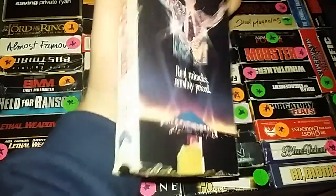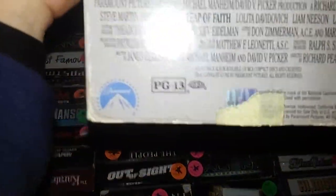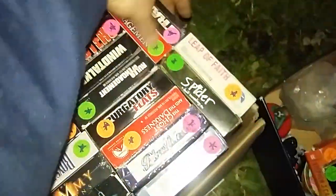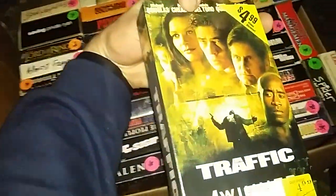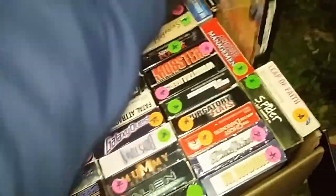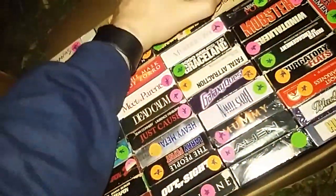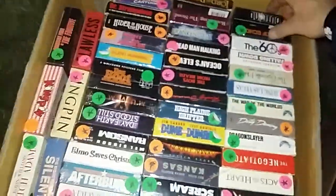'Leap of Faith' with Steve Martin — one of the ones I remember watching as a kid a lot. Had to be the 80s or early 90s, not sure. 'Anger Management.' 'Highlander: The Final Dimension' — one of the Highlander movies, never saw that, probably terrible. 'The General's Daughter.' Going over the next box, we've got 'Outland,' never saw that. 'Stir of Echoes,' 'The 60s: The Series,' 'Falling Down' — I have that but oh well. 'Crocodile Hunter' — this is sealed. Rest in peace, Steve Irwin.